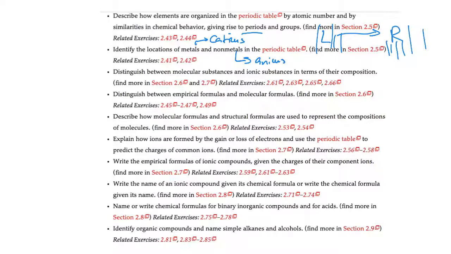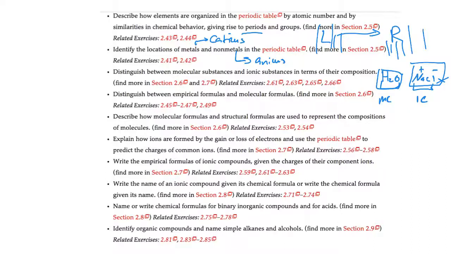Distinguish between molecular and ionic substances in terms of their composition. So this is maybe simply looking at something like water versus NaCl and picking up the difference: nonmetallic elements tend to form molecular compounds. Metals and nonmetals tend to pair together in the form of ionic compounds. But ICs, ionic compounds, have plus and minus ions, and the nature is that we have several million of these ions at minimum present together. We never really have just one single NaCl unit present like we would for water.